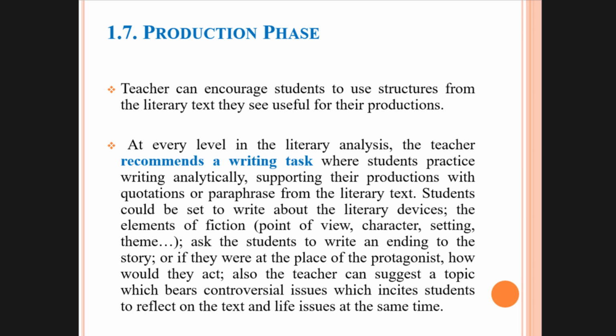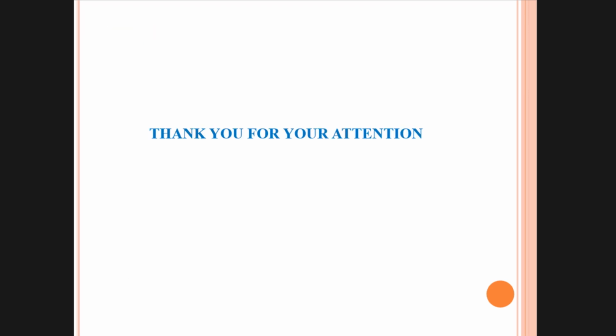The production phase is very important in teaching literature, because in the production phase the student is going to employ all the ideas and the syntactic structures. He is going to use the interpretations, his personal views, everything in his writing. This is why I consider the production phase very important in teaching literature. So that's all for now about the basics in teaching literature.